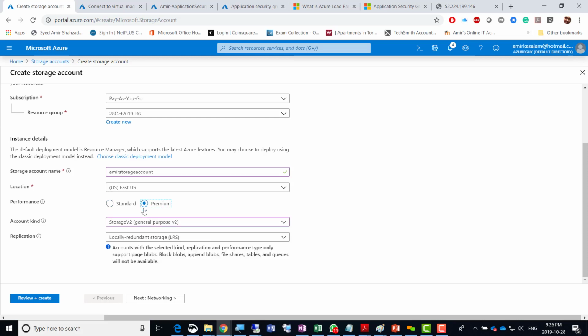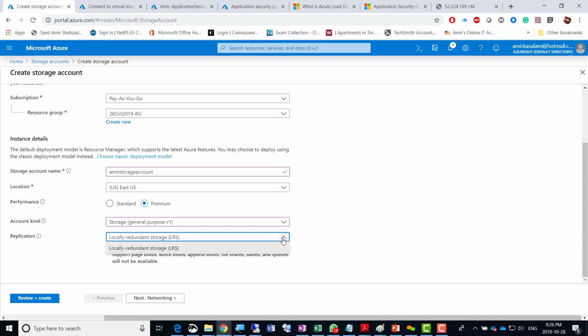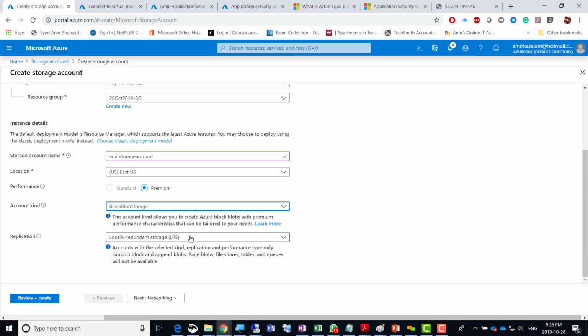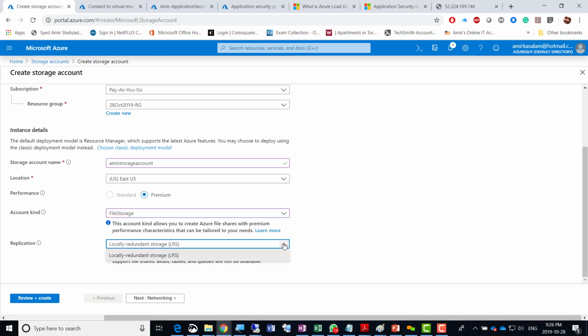Then if you go to premium here and we click the premium, so then you can see that storage general purpose v2 also has the LRS, and this is just LRS there. LRS is locally redundant storage, which is just one zone. And if we go down to storage general purpose v1, then also there is just LRS here. And if we go to blob storage, block blob, there is just LRS there in premium. So it's local storage, right? And then file storage, basically when it goes to, then also it is.